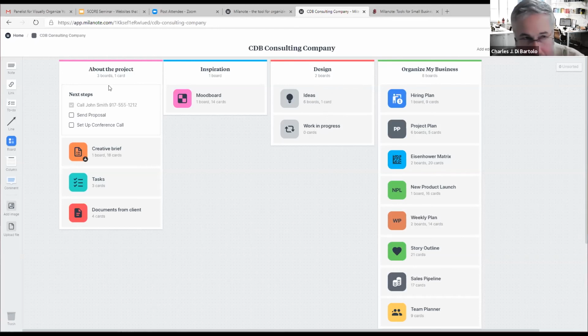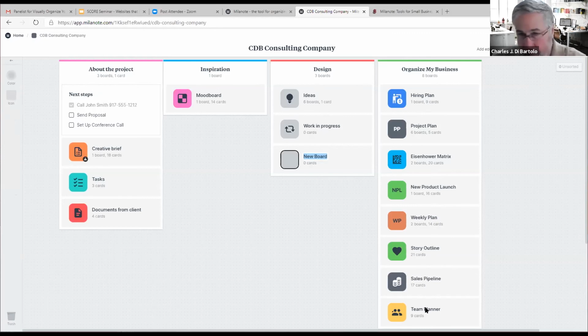So I created boards by grabbing a board and bringing it over like this, okay? And I created a hiring plan, a project plan, a matrix for figuring out priorities on what's important, a new product launch, a weekly plan, a story outline, a sales pipeline, and a team planner.